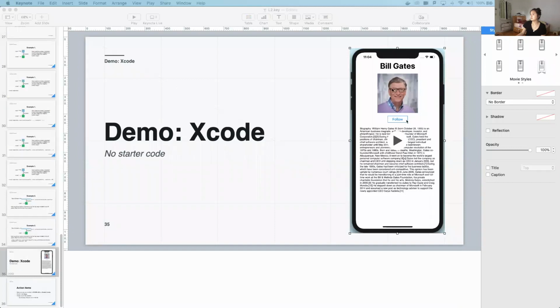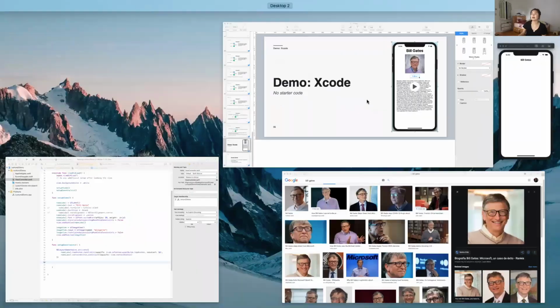This image is also centered on the screen, so maybe we should also add the center X anchor. And it seems like this is some number of pixels down from our Bill Gates label, so we probably should also set a top anchor. So let's go ahead and do that.